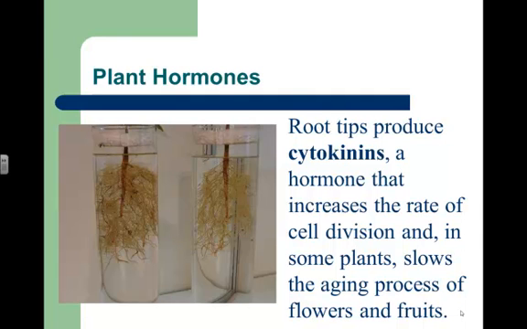There's another plant hormone called cytokinins, and it's the root tips that produce this hormone, and it too is going to go around to the plant and cause plant cell division, growth apically or laterally. It's also one that will slow down the aging process of fruits and flowers. So if you want to keep something for a longer period of time so it doesn't ripen real fast, like if they're transporting fruit from one state to another or from a country to here, they would need to control that, and they would with hormones, and this one, cytokinins.